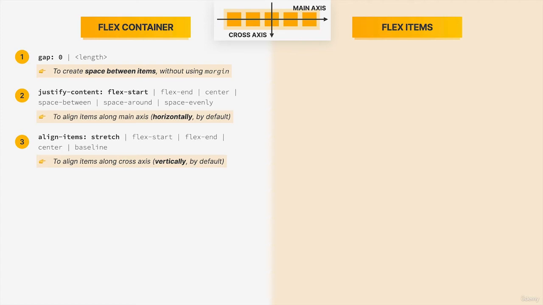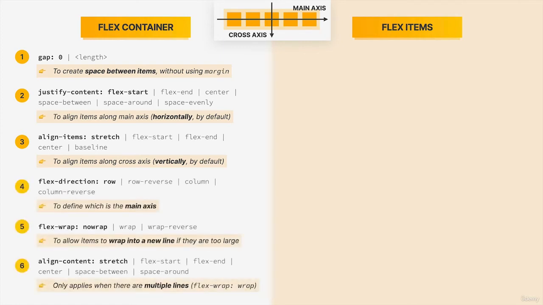But anyway, there are three other properties that we can apply on the Flex container element, which are Flex direction, Flex wrap, and align content. And actually, some of these, especially number 5 and 6, are used for pretty advanced Flexbox techniques that we will not study in this course because I think they are a bit too confusing for beginners. So in this course, which is more of a beginner CSS course, my goal is just that you really understand the fundamentals of Flexbox and are able to use them on your own. And with these fundamentals, trust me, you can solve 99% of all the most common scenarios.